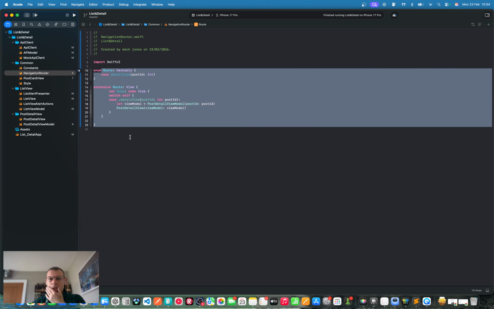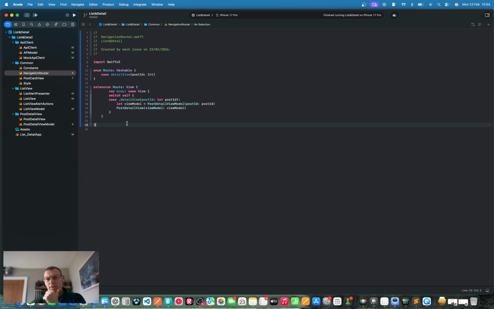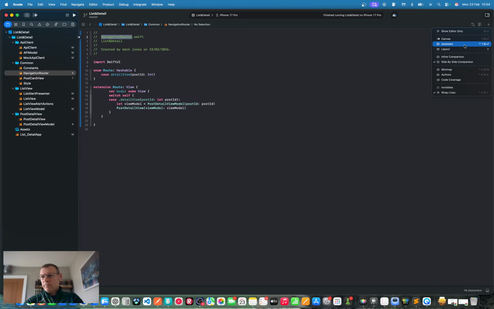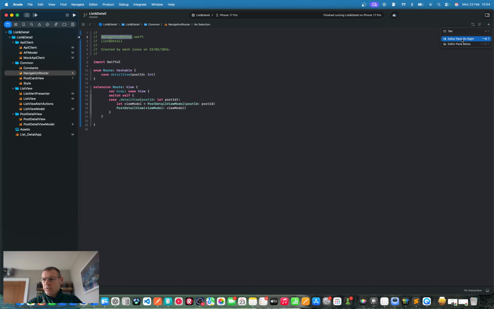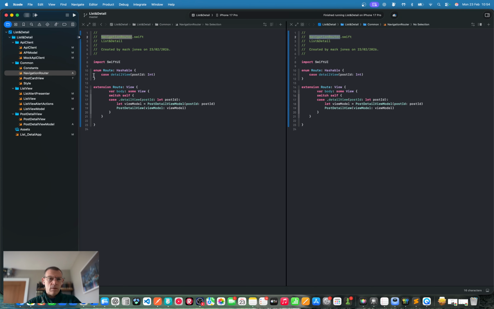I think that's all we need for navigation, although I want to create this navigation router object, even though we probably aren't going to use it immediately. But let's add a second view so we can build this out.